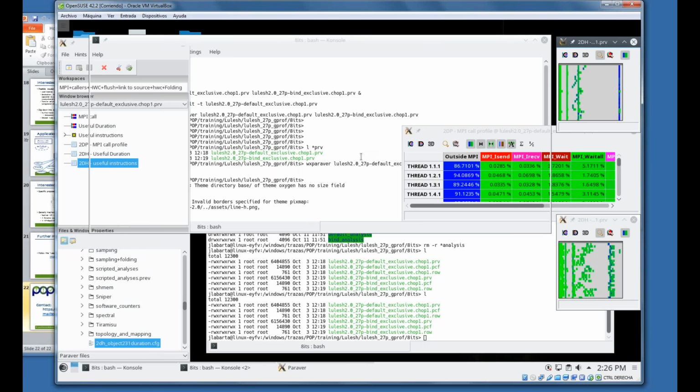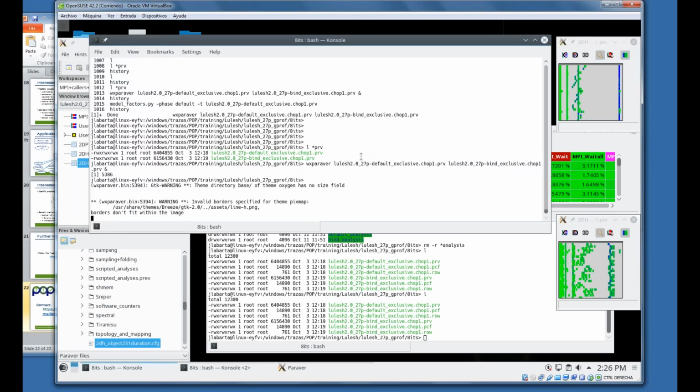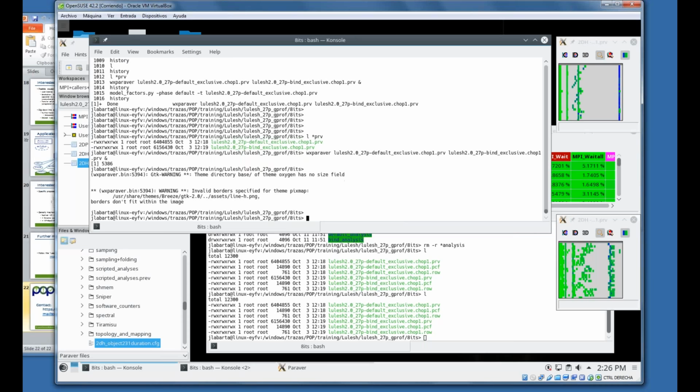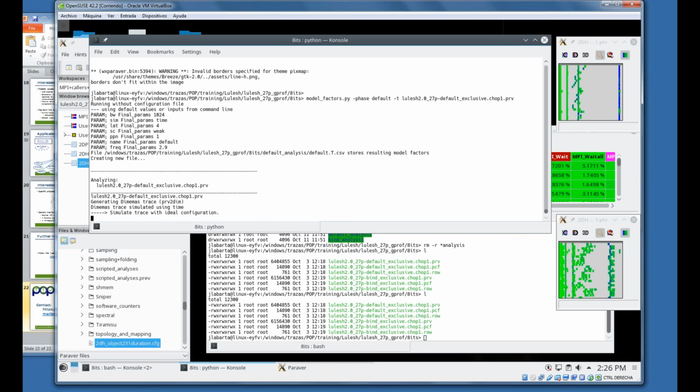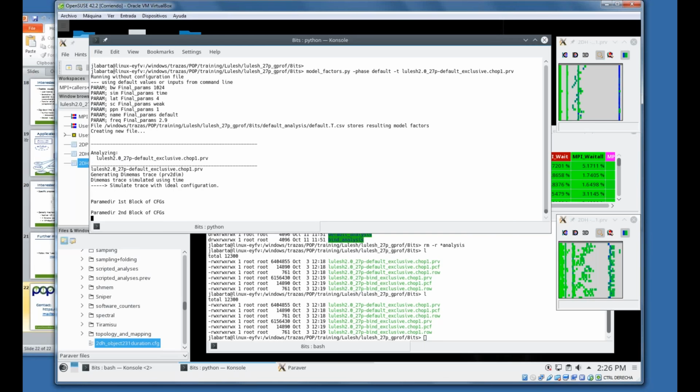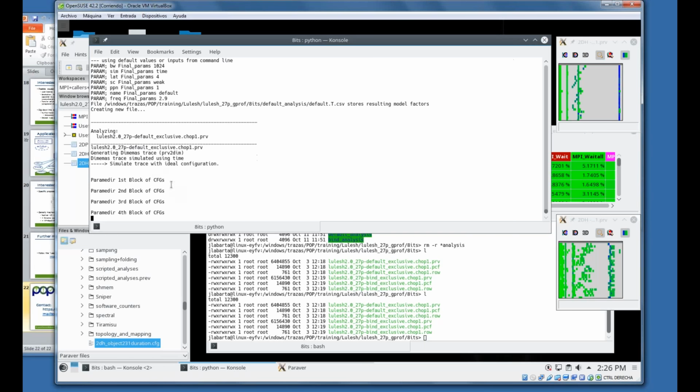I just popped it up, and what I'm going to do is show you the actual example of doing the script that I mentioned, the actual script for computing the metrics directly. So this is the script, model factors, and I tell it how to apply it to this trace, only one trace in this case, so it will compute the factors for only this trace. Okay, these factors will appear here in a moment.